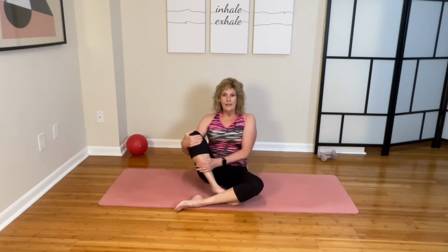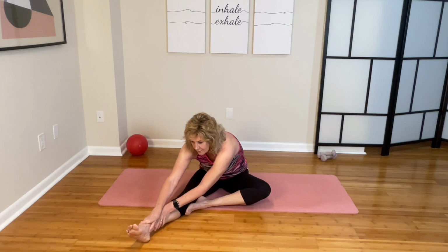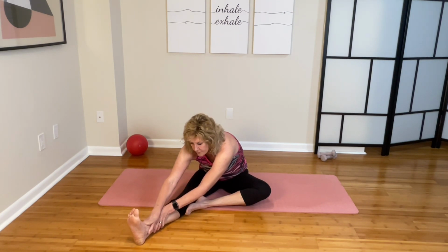Let's go ahead and start some stretches. Let's take the left leg out first, and we're going to reach for the foot. Let's keep it in neutral for now as those hamstrings stretch. And then we're going to go ahead and flex and get a nice stretch in that hamstring a little bit more. All the way up. Let's go ahead and switch.